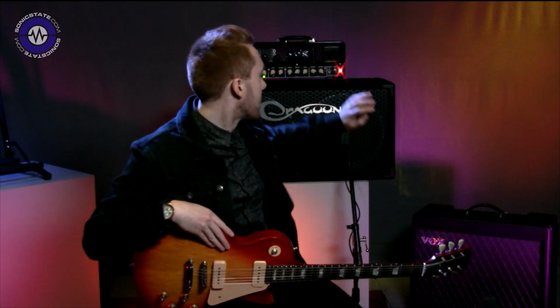We're using our House Dragoon 2x12 cab, which has Celestion Vintage 30 speakers, and our standard SE Electronics Voodoo VR1 ribbon mic that we use for all reviews.